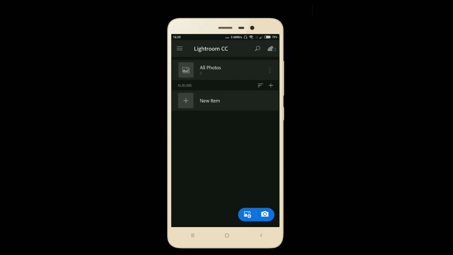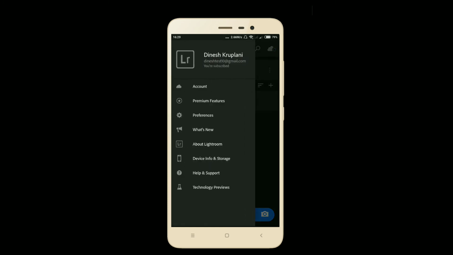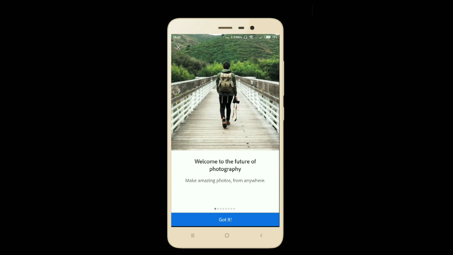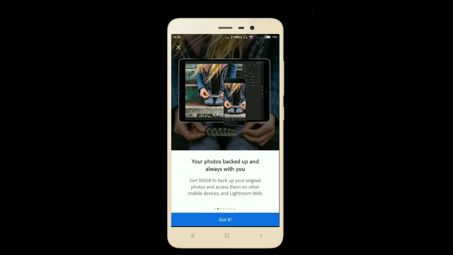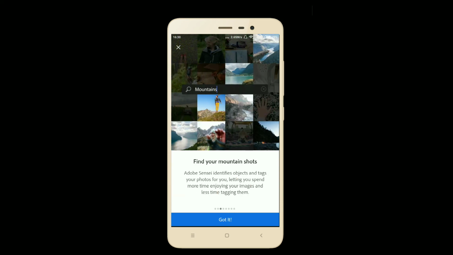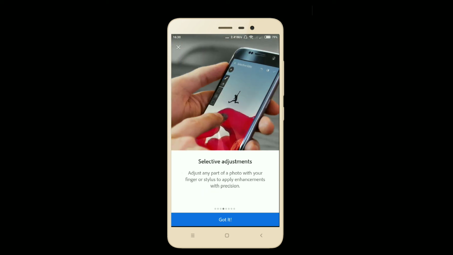After that, if you swipe from the left side, you can see your subscribed option. So you get the premium features, like your photos always being backed up in this Lightroom CC. You get 100 GB of storage, and you also get the find feature, which enables you to sort your images easily.